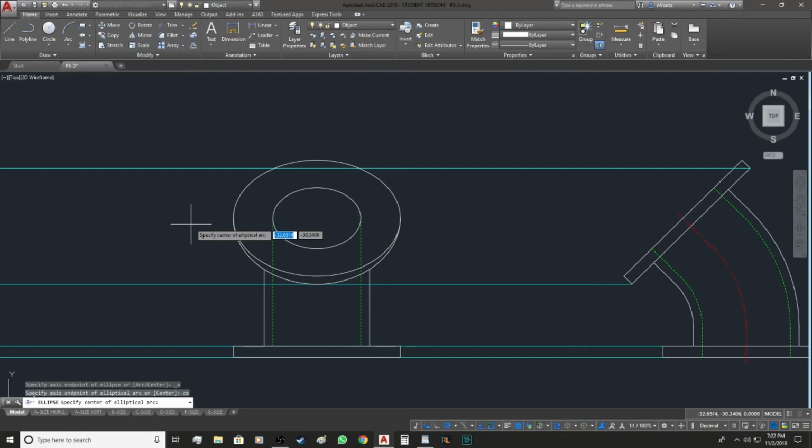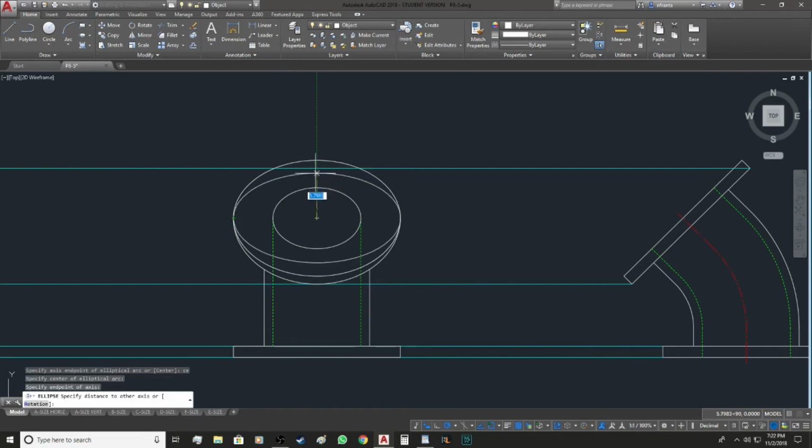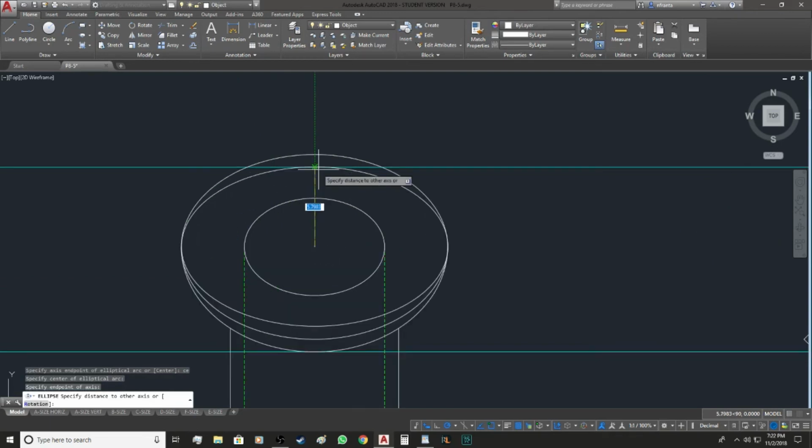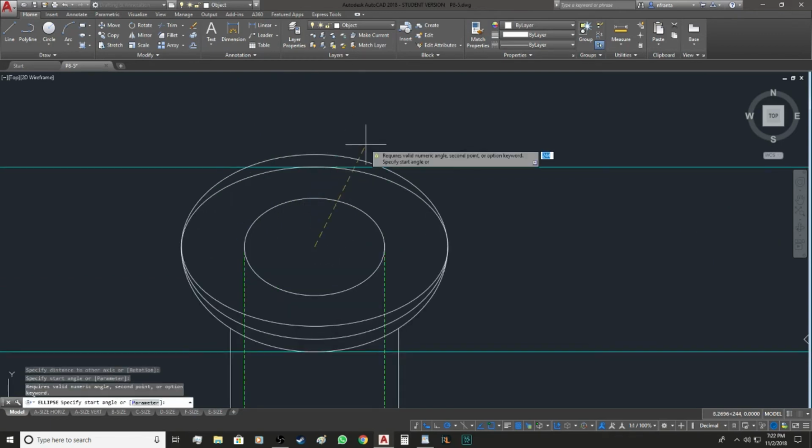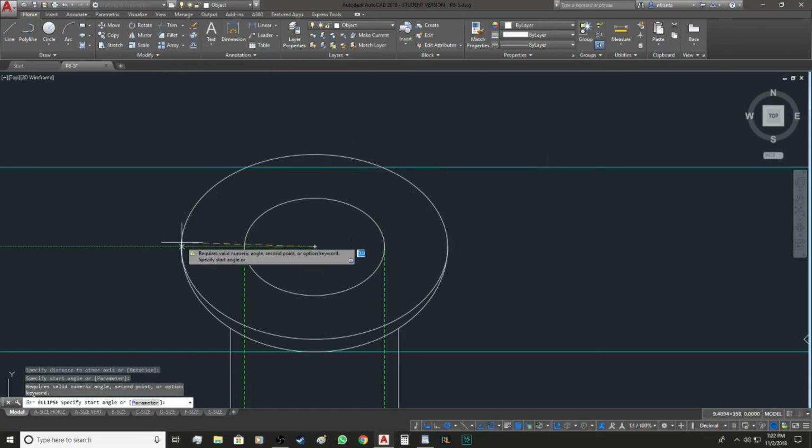Alright, now I specified the center, the radius, and we'll latch onto that. And the same thing as the bottom, we're just going to be choosing which part of the ellipse we want to keep. So start from your quadrant, intersection. It should be like 3 things right here: an endpoint, quadrant, or an intersection.